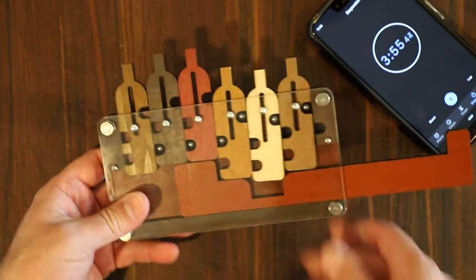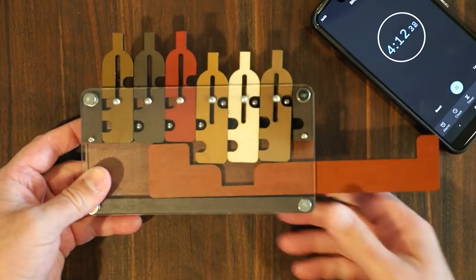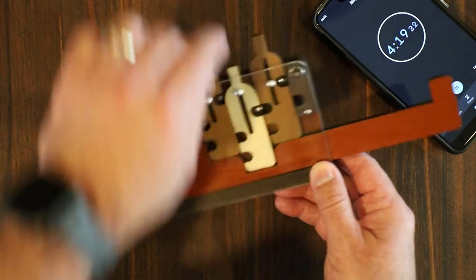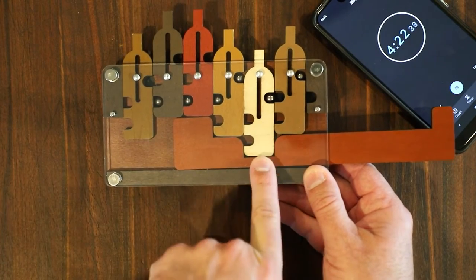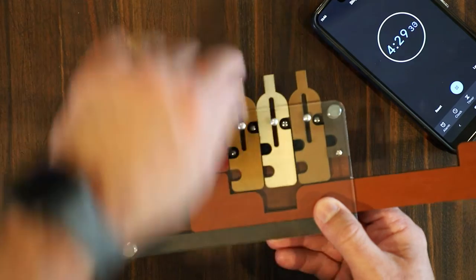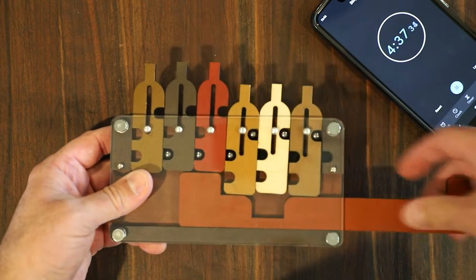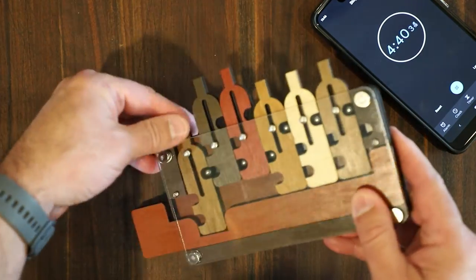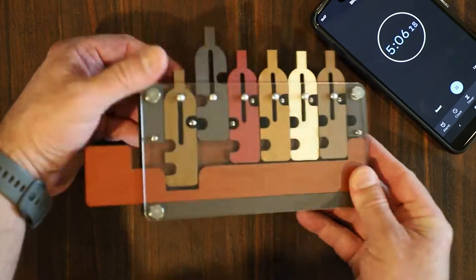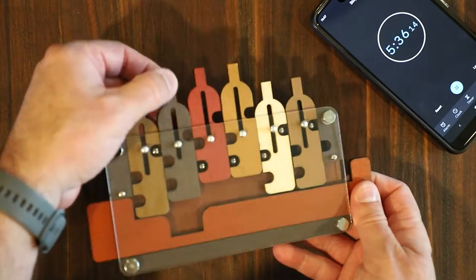So in order to get the ball out of one bottle to the previous bottle, you have to have the previous one down. But in order to get that one down, all the balls — yeah, it's a whole series of moves. You get that one up, but now you've got to move this ball back over again. All these are moved to the right, and these are moved to the left. So we have to go all the way back down here and do these moves again. Every single time you've got to go back to the first bottle and start over. This is wild, because it always has to start with this first one.